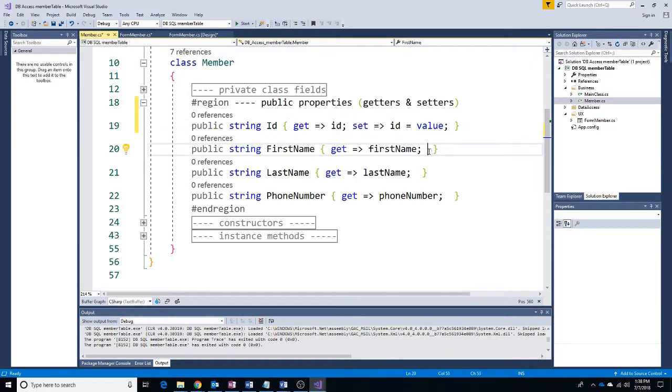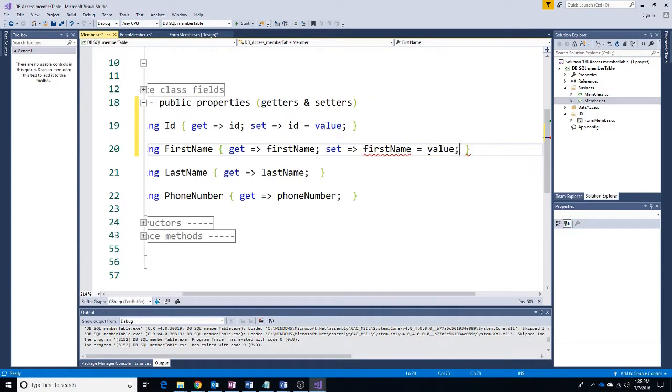On the first name, we want to set first name equal to that value. A setter for our last name. And finally, our phone number.